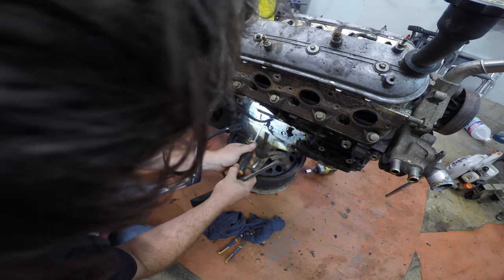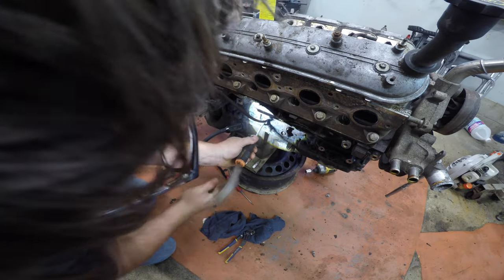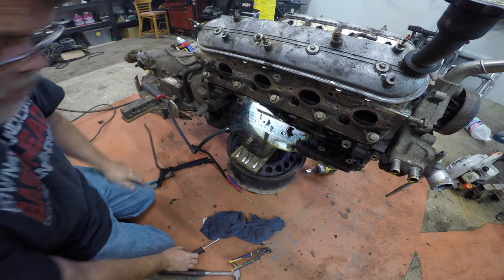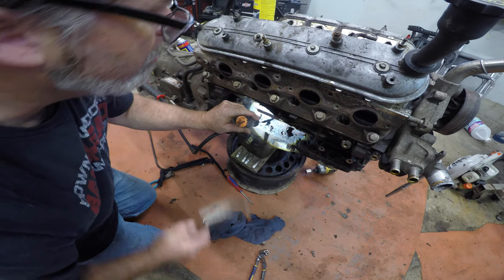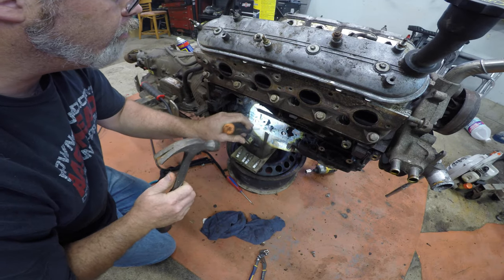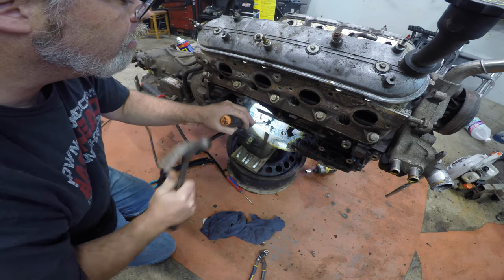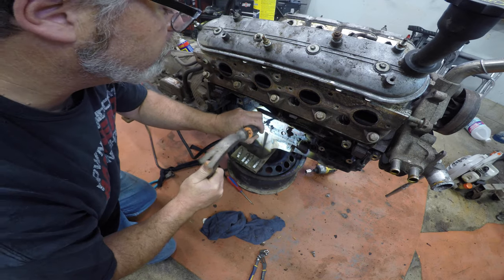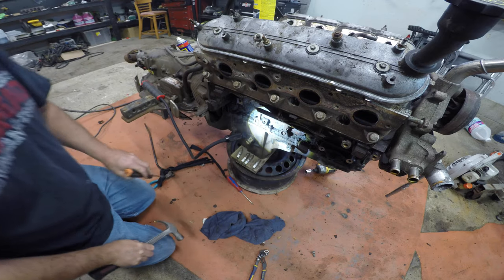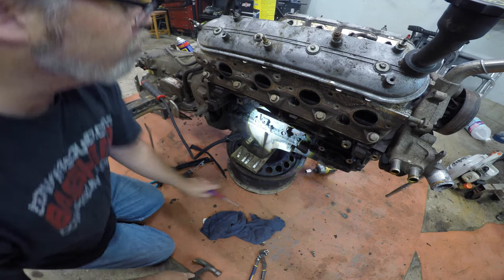It's just rotten - she's going to give me a hard time. She's breaking off. There it is, same problem. But I'm not worried about it, we'll figure it out. I'm going to take the oil pan off anyways, so in a best case scenario she'll go down to the side and we'll get her out from the other way. So I'm not really too concerned about it.